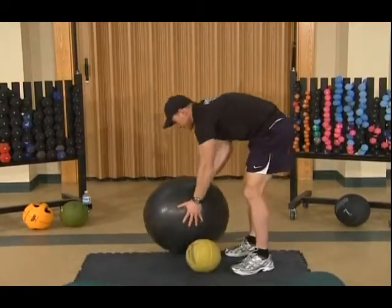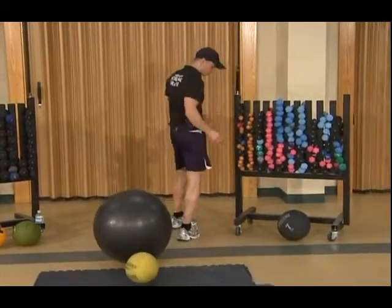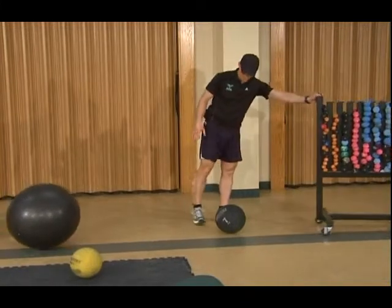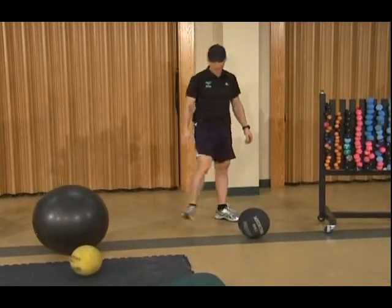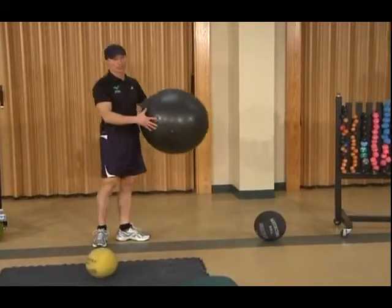Now we're going to go into our next exercise, which is called a wall push-up. I move my rack of weights out of the way, nice and easy here. Remember, like I said before, the less stuff you have on the floor around the area you're working out, the safer it's going to be.